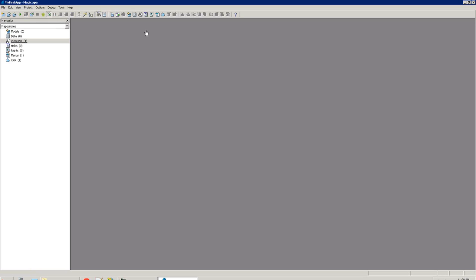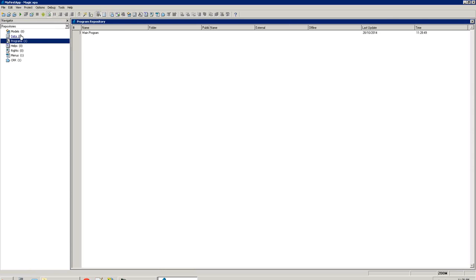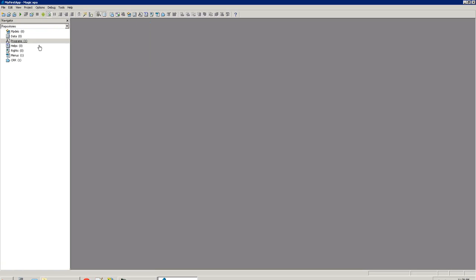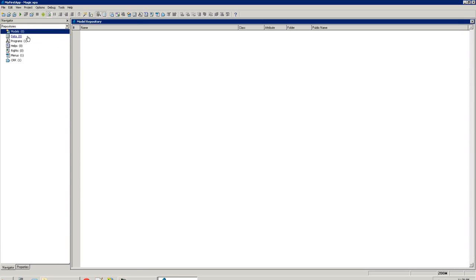Okay. Now, when we create the application, we're taken to our next menu, which shows all of our repositories. The ones we're concerned about today are the models repository and the programs repository. The models repository is a library of models that we can use for objects, data types, or specific fields, such as a date or a specific numeric picture, value, or format used throughout my project. I can create these models here so I can easily point and assign a model to a control in my project.